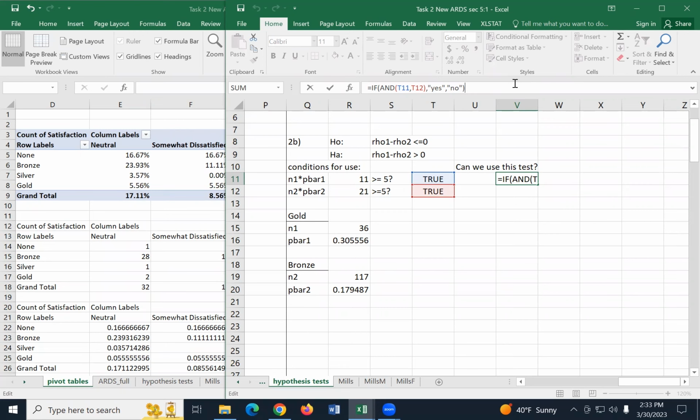And in here, we're going to be building. So we've already confirmed we can use this. So now we know that the test statistic will follow a standard normal. So the test statistic is going to be the P1 bar minus the P2 bar. And the difference in that is the expected value, which comes from the right-hand side of the hypothesis test on the null hypothesis, and that was 0.